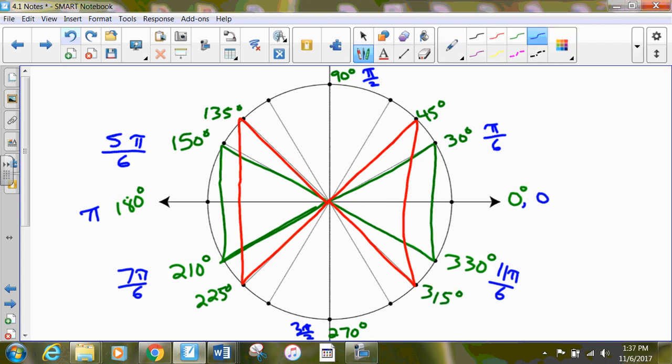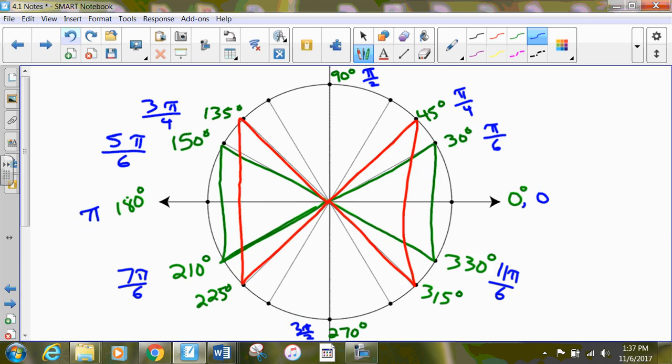So when I look at radians, I know that 45 degrees is the same as pi over 4. So it's the same pattern, right? I go all the way to pi, but nope, back it up pi over 4. So pi minus pi over 4 is going to give me 3 pi over 4, right?